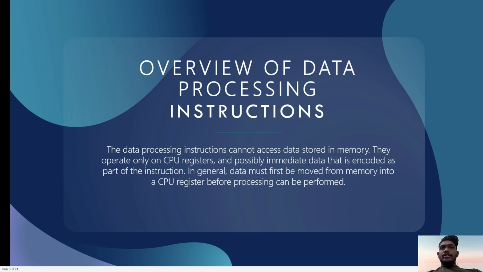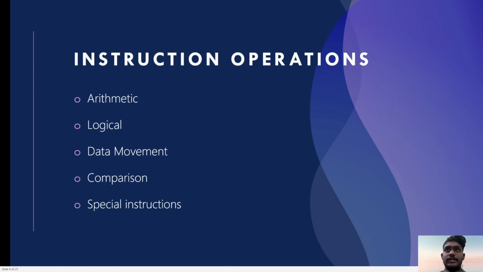The following instructions use the ALU to perform arithmetic and logical operations. Most of them require two source operands and one destination register. However, there are some exceptions. So let's take a look at instruction operations. In this session, we are going to cover arithmetic, logical, data movement, comparison, and special instruction operations.